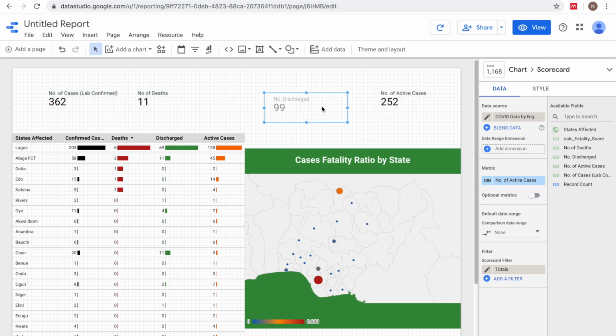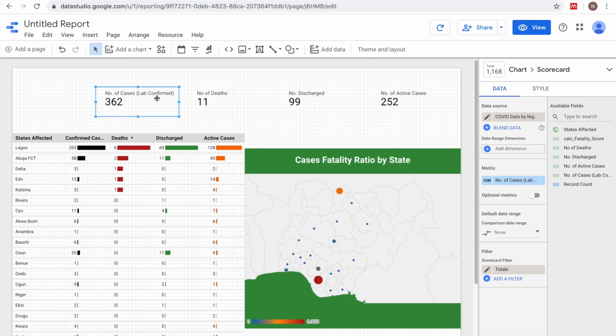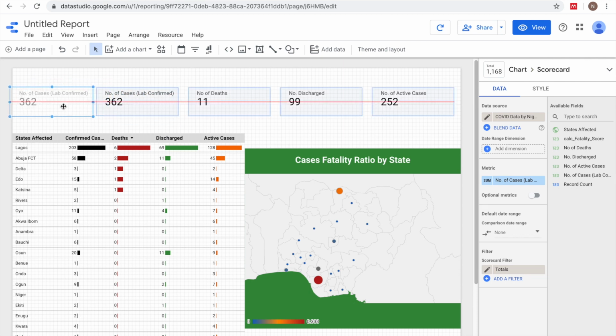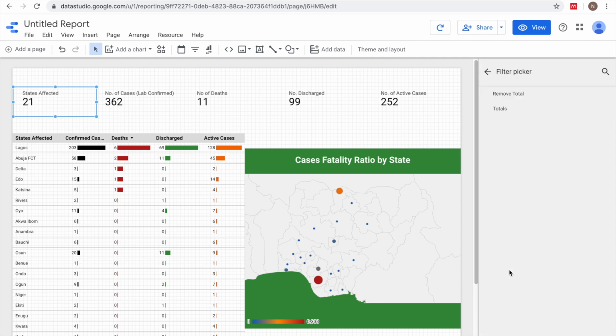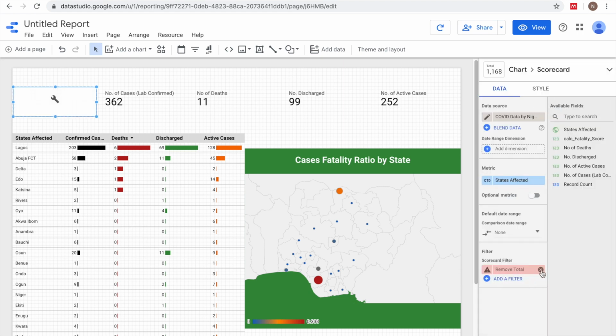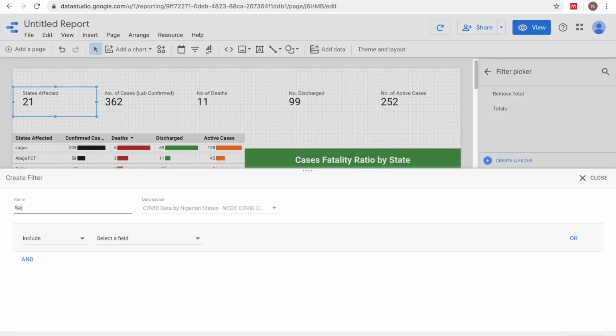I'm just showing the last row of the NCDC table because they already calculate the total value. And can I say, sometimes I've noticed the total value doesn't add up to the actual state by state data. I don't know why, so that's why I'm sticking with the NCDC data instead of the cleaned merged data, because that total value from NCDC is not in the clean merged data, because obviously total wasn't found in the longitude latitude data that I merged with the NCDC data. So my data source here is the NCDC data.